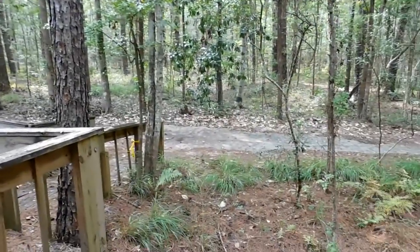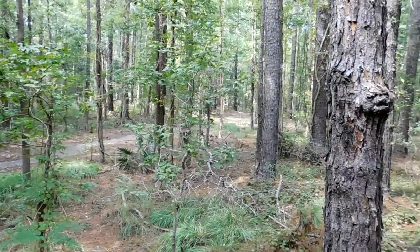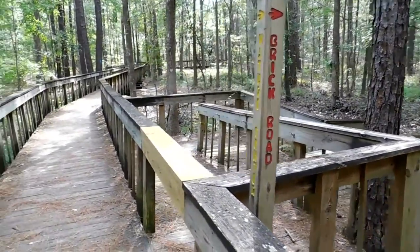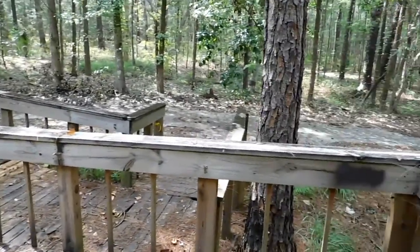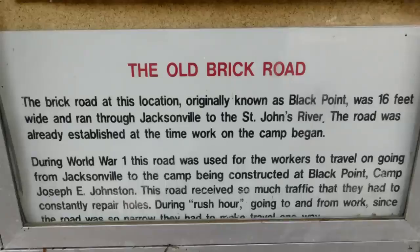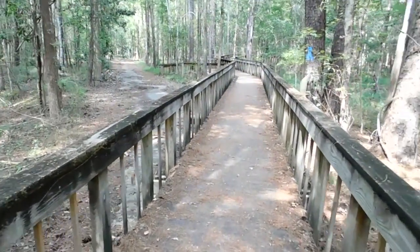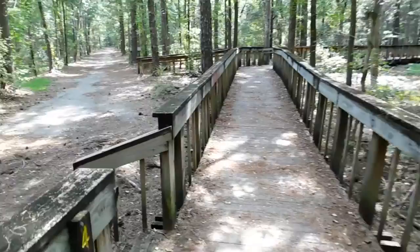Okay, the brick road. I've got it closed off now. Last time I was here, it seems to me that you could get down to it. But so that's got a little bit of history behind it for sure. That's what that sign was at the opening there on the outside of the building. Ah, okay. So back here they've got that ramp closed off. We can't go down that way, but here is some more of the brick road.